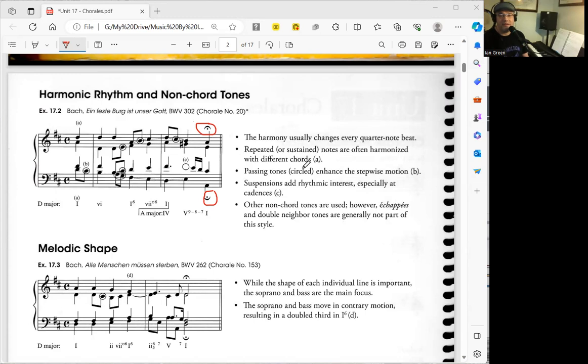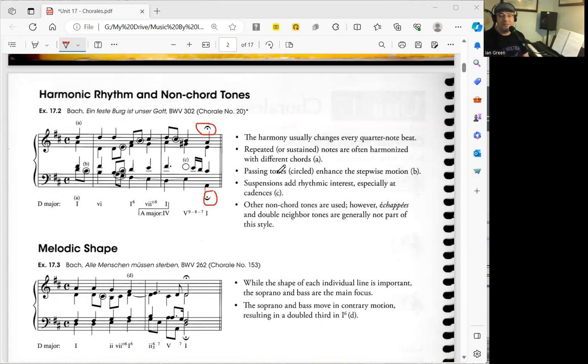Passing tones and stepwise motion, neighbor tones, and other non-chord tones really help to increase and enhance the smoothness. Sometimes Bach also uses suspensions, where if we remember what a suspension is, that is a non-chord tone that is sustained from a previous chord and then, when a chord change happens, the non-chord tone from the previous chord stays and then is resolved.